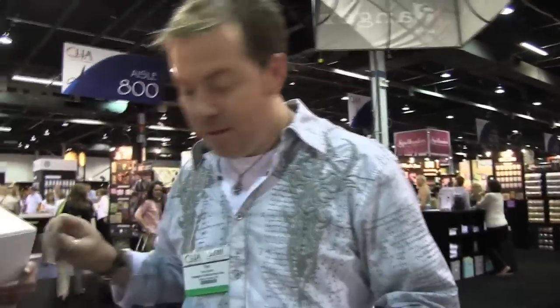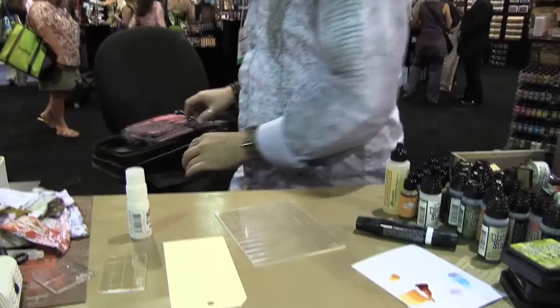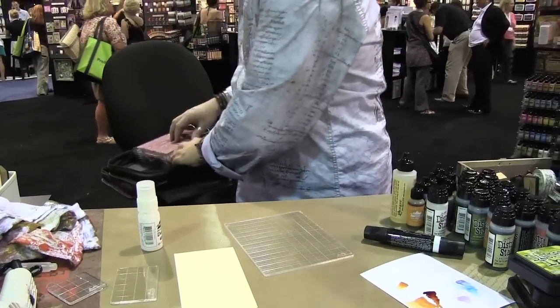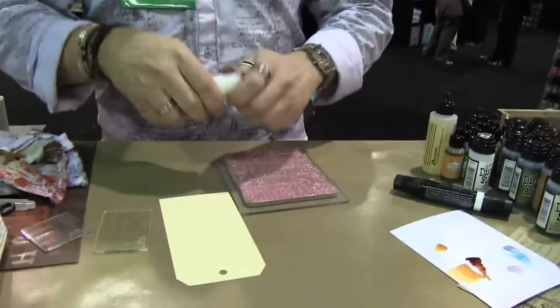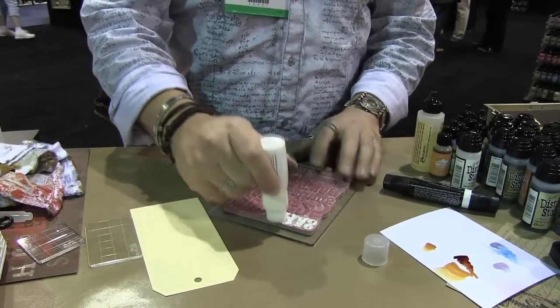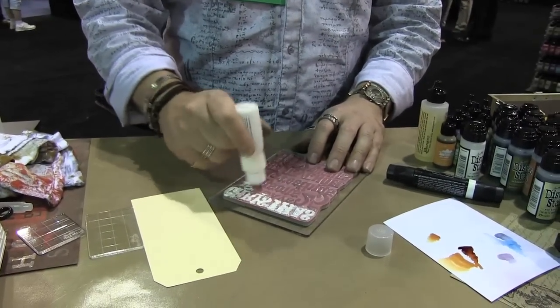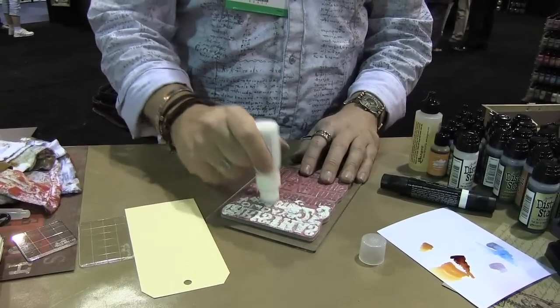Let's see. I'm gonna take paint dabber. Go in here. Do a background. So I'm going to go in with our paint dabber. So this is Snow Cat paint dabber. And I'm going to carefully apply it on my stamp, making sure that I'm only hitting the raised areas.